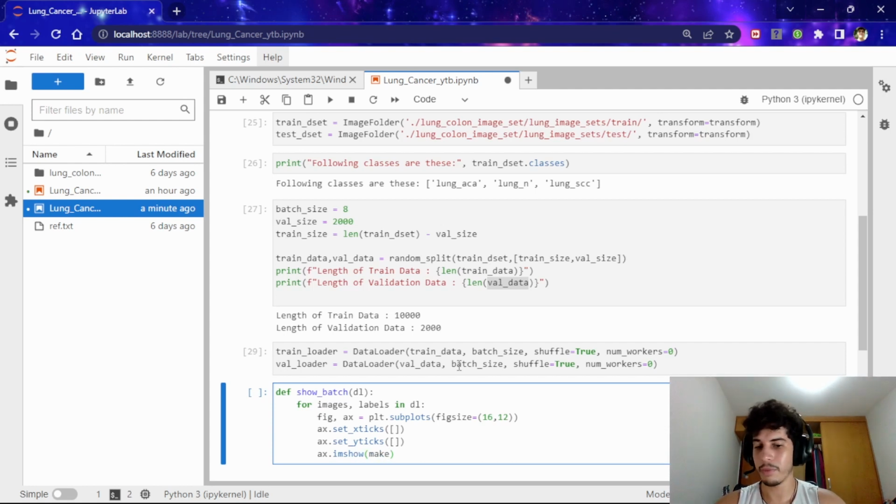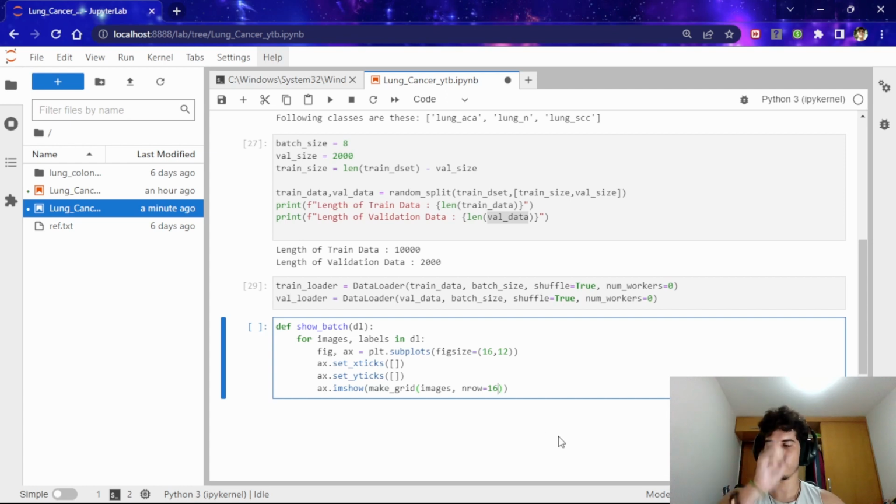So we're going to use make_grid, which I said I would explain. It's going to take the images, then nrow, which is basically the size we are going to display, and the permute, because ax.imshow actually expects the order of the dimensions and then the channels.